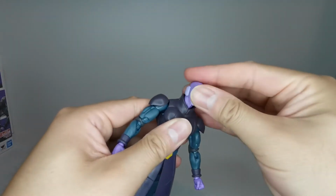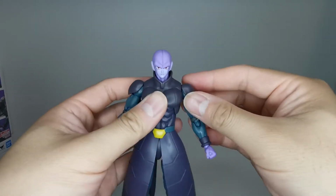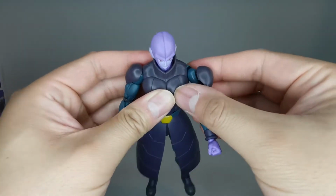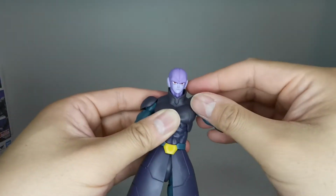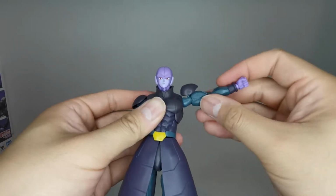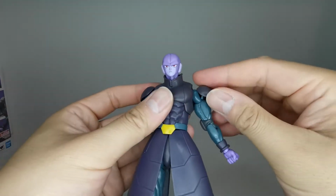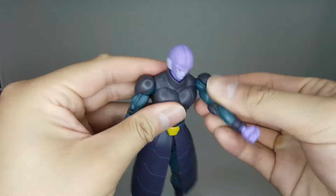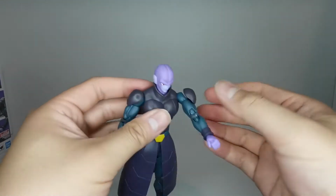Head is on a ball joint at the top, as well as at the base of the neck. So pretty good articulation there. We got arms that rotate all the way around. There is a butterfly joint that could come out that far. Shoulders can lift up to just above 90. And the shoulder pad's actually on a hinge piece, which is really cool. It's also on a ball joint when it connects from that hinge. So you can pretty much get him in any cool poses without having it look weird.